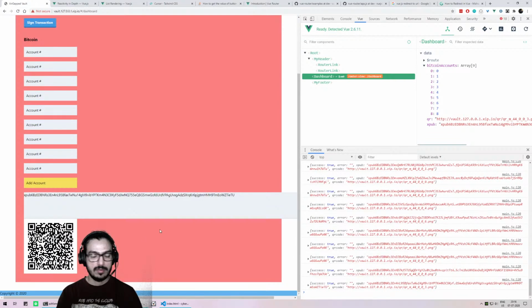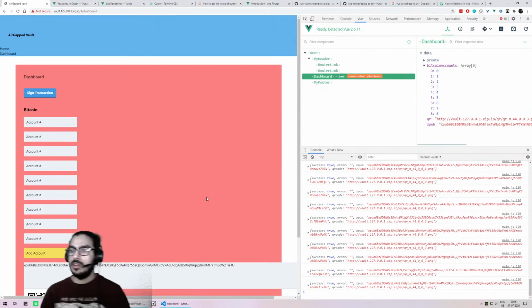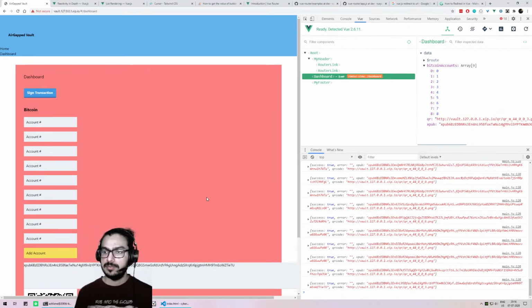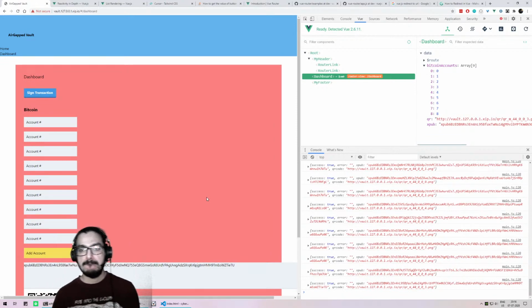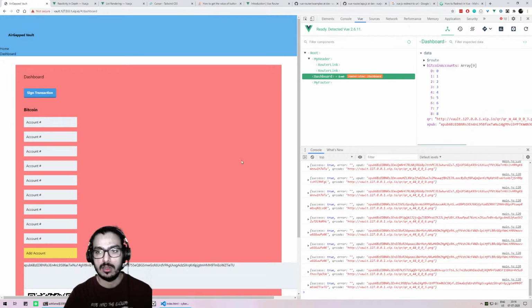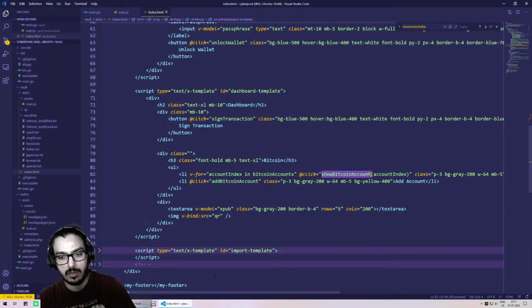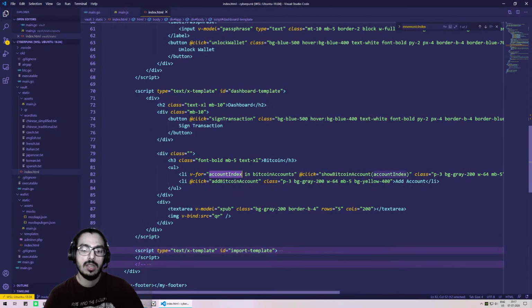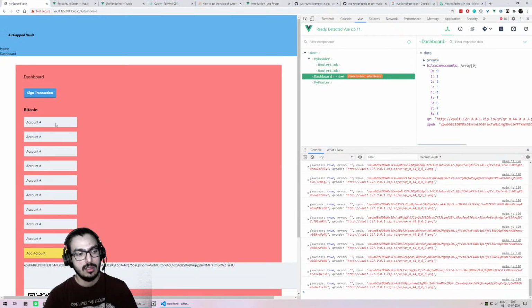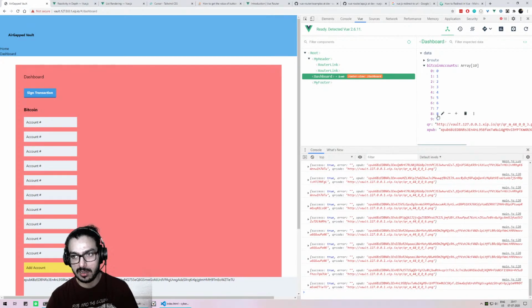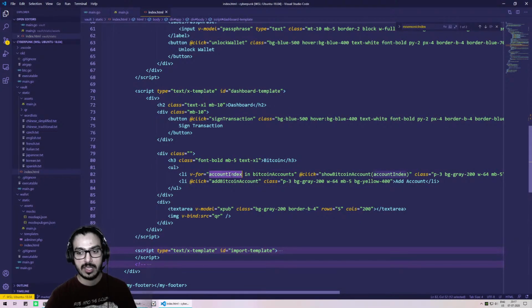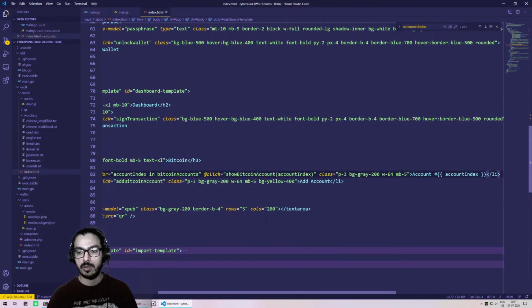I don't know. But okay, whatever for now. It's just a matter of the account index not showing up in here, which is only inside of this. I mean, it does keep track of all the elements. A new element gets added, it's reflected over here. It's just that it's not able to read this variable value.